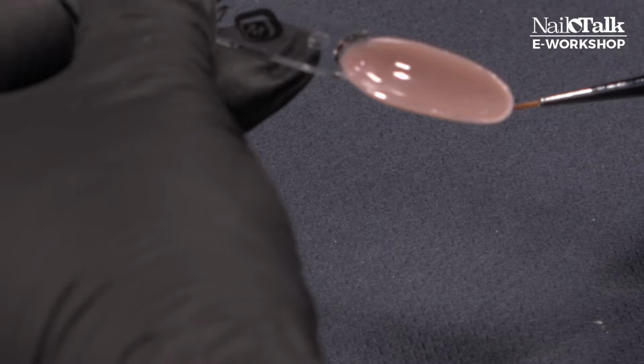Yeah, thank you. You always see them working like this, and then you can use your brush to make it even and make it perfect. But it's already perfect. It stays perfectly in place. So there's not too much to do with the blush brush, but for the next demo, I'm going to use it a little bit more because the self-leveling is just perfect, and I think I'm going to cure it right now. Yes, of course. You're going to cure it.